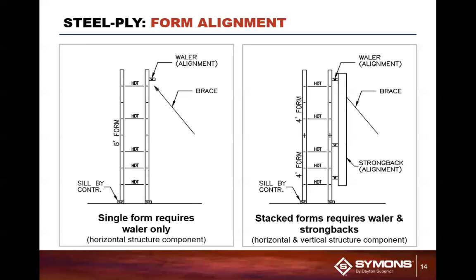That one piece whaler goes 6 inches down from the top because at Symons, we're fortunate enough to have a fairly large inventory of forms. But as a dealer, it would never fail that we would rent what we didn't have in stock, so we'd have to make up systems. We would have an 8 foot high panel, but we wouldn't have 8 foot high forms available, so you'd have to make the form up with a couple of different panels. One of the great things about this system is there's always more than one way to solve a problem using Steel-Ply.